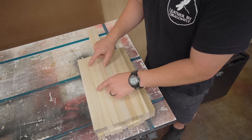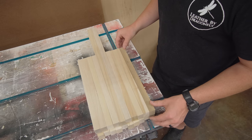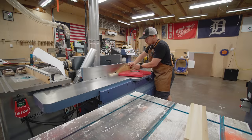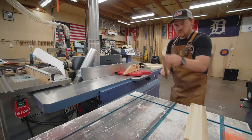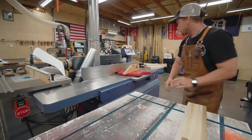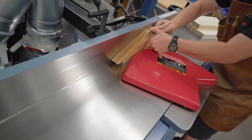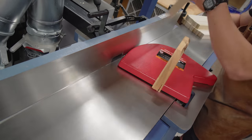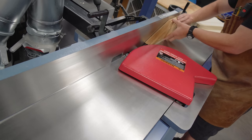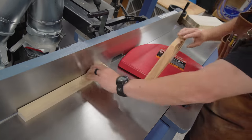I guess you could get away with a little bit larger glue lines, but I think we can do better. So I'm going to run these through the jointer only on both faces that will see glue, just to remove a tiny amount. They're pretty parallel as is, so I'm not worried about getting these out of parallel. All I want is a nice clean surface without getting sniped — that's why I'm using the jointer and not the planer.